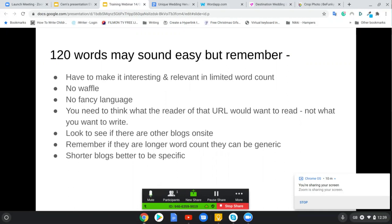No fancy language. What I mean by that is use the language that fits the tone of the site. Most of the sites we're putting up are talking to the man in the street. So make your language fit that. We're not writing formal dissertations here. So archaic or formal terminology is not necessary. You don't have to prove to us that you are expert in the English language by putting in a load of long words or using the dictionary.